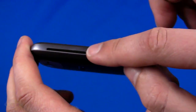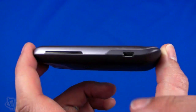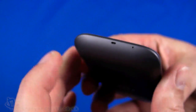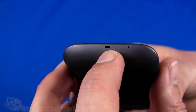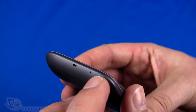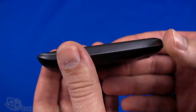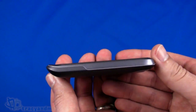Left hand side, up and down volume control, rocker there, just simple buttons, and below that we have the micro USB connector. On the bottom we have a little hole there, which is actually the hole for connecting a phone charm or a lanyard. Goes in there around a little post inside, and then a little hole next to that, which is actually the microphone on the bottom.